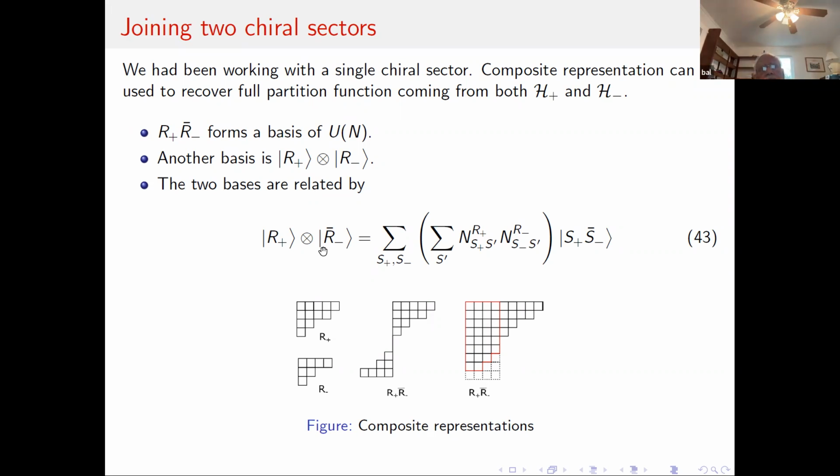Now, how is it defined anyway? R tilde minus, according to the roots you are given, is obtained as a complex conjugate. Sorry, there is a typo here. This should not be a bar. This is R minus, this is R plus tensor R minus, equal to R plus tensor R minus, as representations, right? Yes, yes.